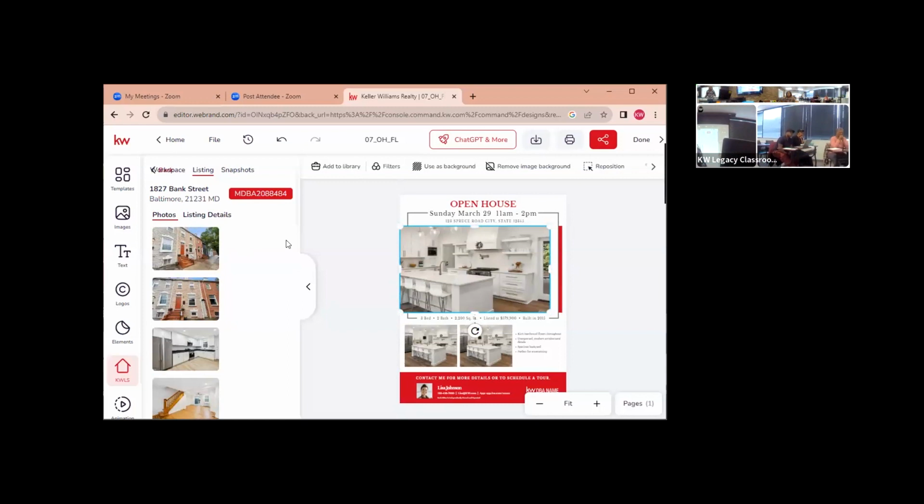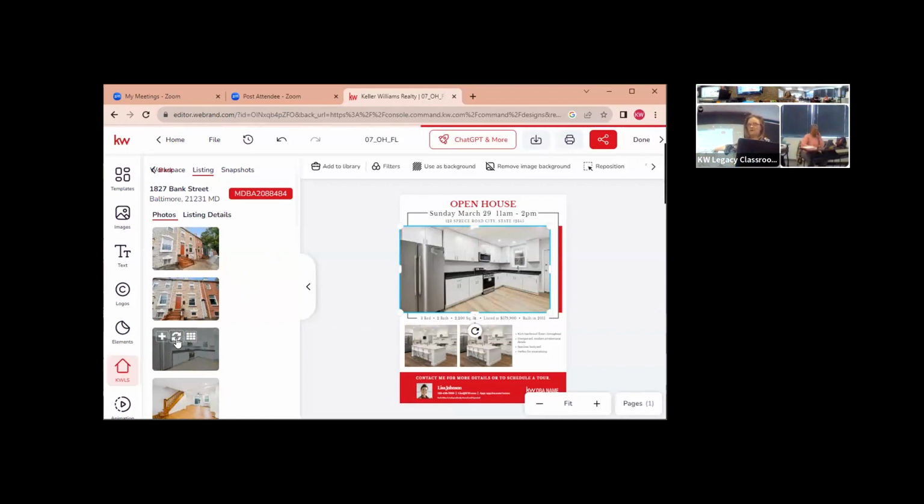Okay, so once you're on this screen, here's what I want to show you. In a lot of places, I don't even have to drag images over. When I'm on a flyer, in most places, there's a different way to change an image. So if you will watch up here for a second, I'm going to do it and show you, and then you can try it. I'm going to select the photo that I want to replace. Here's the photo I don't want. I'm going to look at the photos and find the picture I do want instead. And instead of clicking on it, watch this, I'm hovering over it. Do you see how those little icons popped up? I'm going to click on the one that looks like two arrows going in different directions. And that replaces my photo, right in this spot, in exactly the spot at exactly the size of the other one.